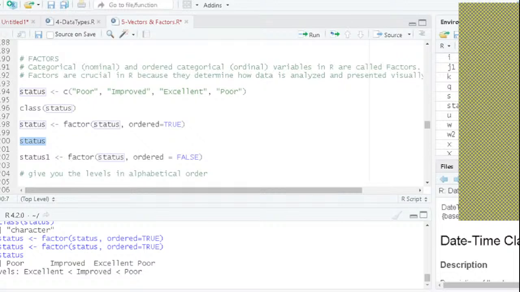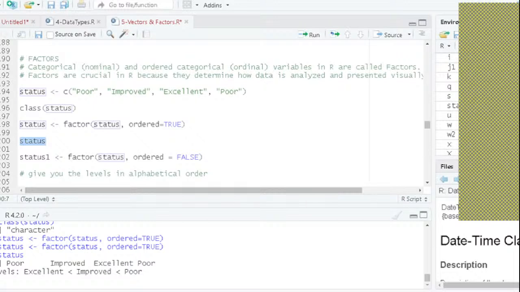Ranked in reverse order, very good. Levels were added. Notice, Idris, levels were added. You're right. It created the levels wherein, because I mentioned ordered equal to true, the order was created, but I did not mention any logical order.